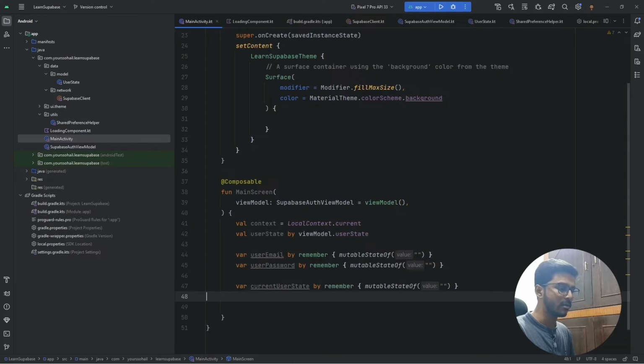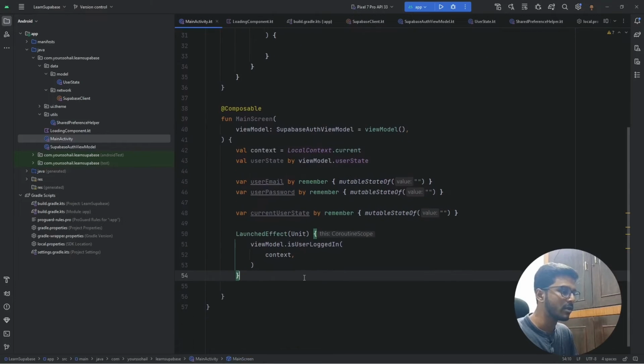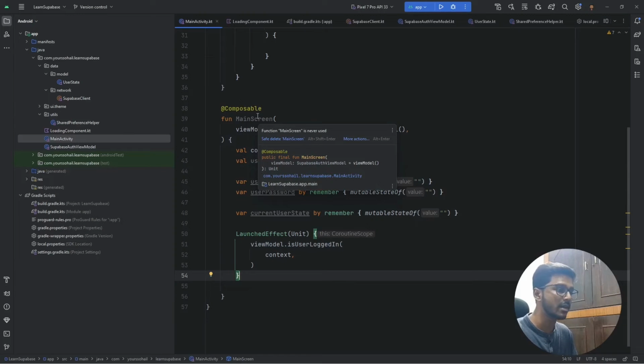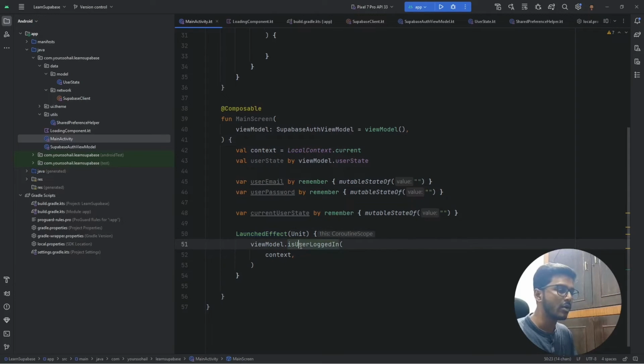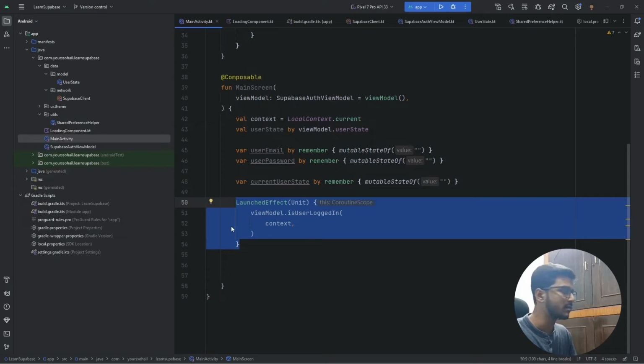We also need to add one more mutable state called current user state to display the text according to the user state. Now we would add a launched effect, and we will call the is user logged in. As soon as this composable comes to the screen, this launched effect would be called, and we would check if the user is logged in or not. That is the entire purpose of adding launched effect.